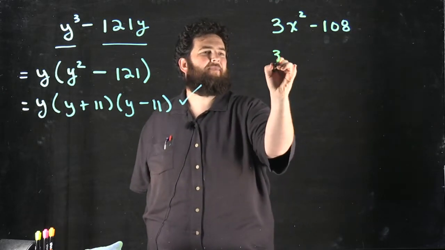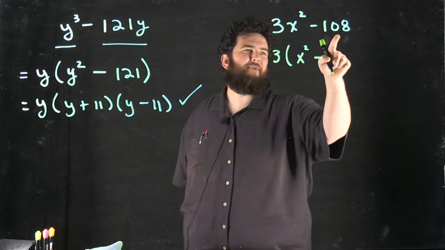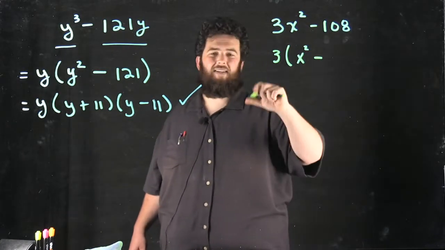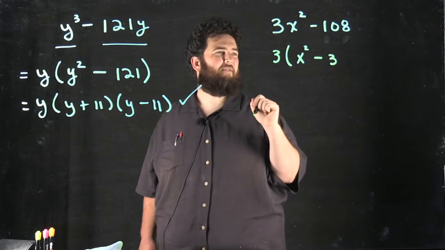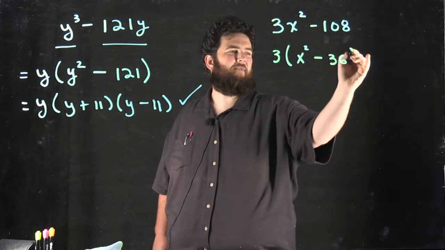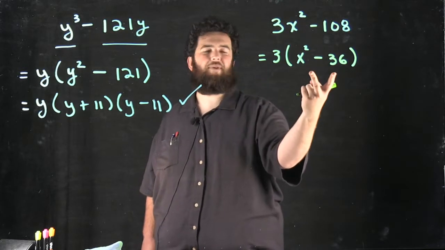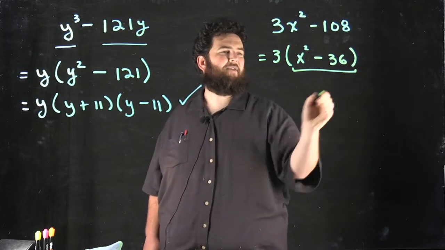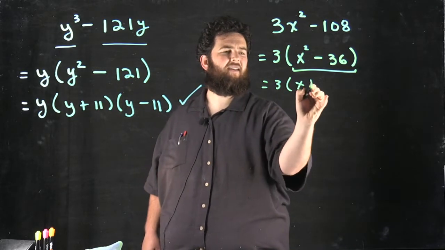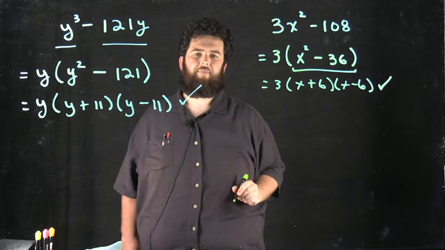Check this out. 3 times x squared minus 3 times what is 108? Well, I need to divide. 3 goes into 10 3 times with 1 left over. And we're left with 18. 3 goes into 18 6 times. Now, this expression equals 3 times x squared minus 36. Whoa! That's screaming out to me: difference of two squares. I know how to factor that. And we're good to go.